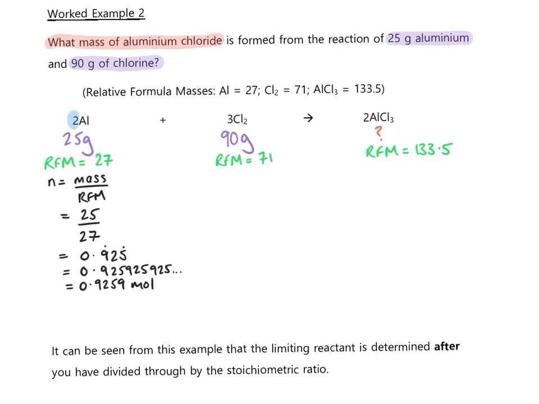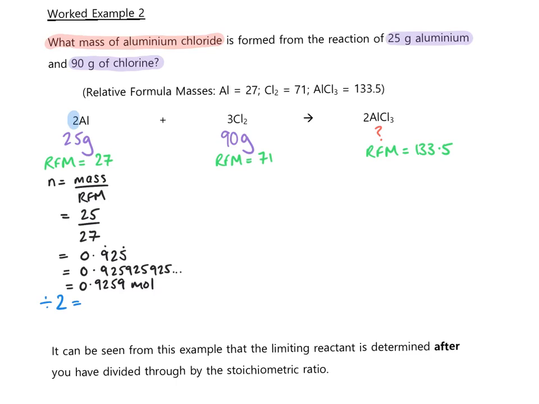So the balancing number in front of my aluminium is 2. So at this stage in my calculation, before I go any further, before I forget essentially, I'm going to divide by 2. Now rather than retype that number into your calculator, just leave it in your calculator, literally press divide by 2 and then press your equal sign, and that will divide your previous answer by 2. It'll just get you a more accurate number.